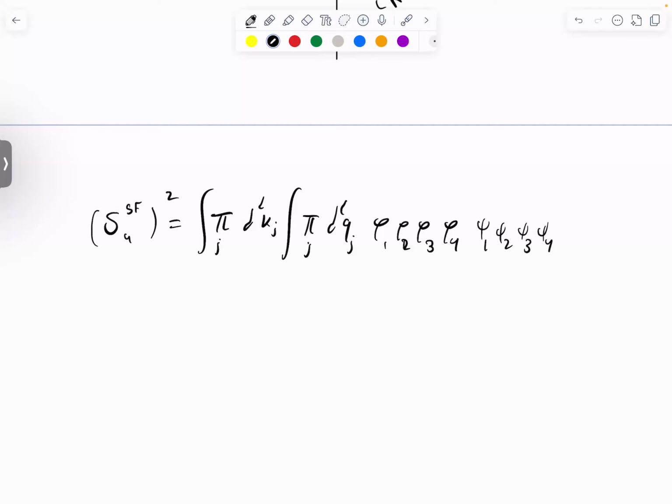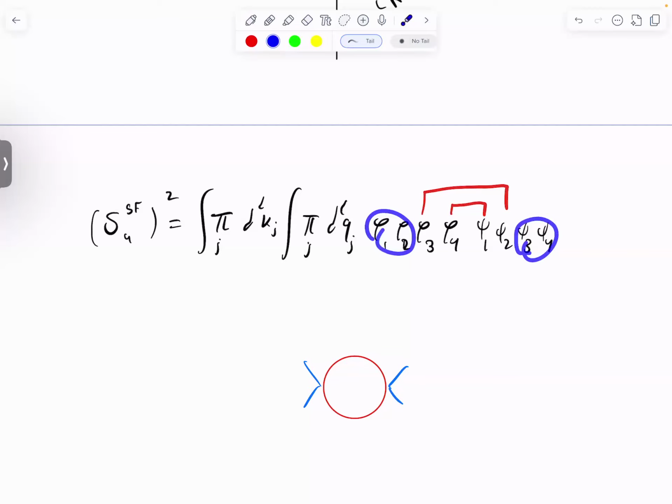Now let's assume I'm computing this diagram where I have two Green's functions that are fast and outer legs which are slow. So let me assume that this guy is fast and these guys are fast. These are the contractions I'm computing. You see that I'm left over with a four fermion interaction, which is exactly these four legs, and they're slow.